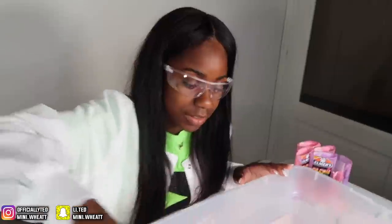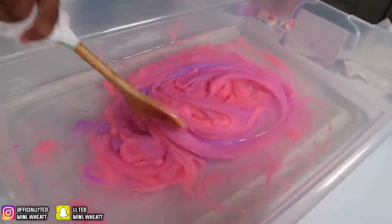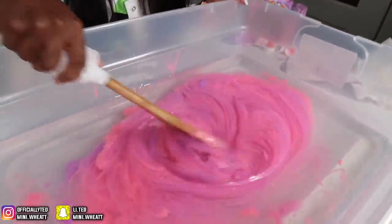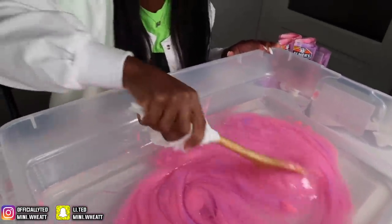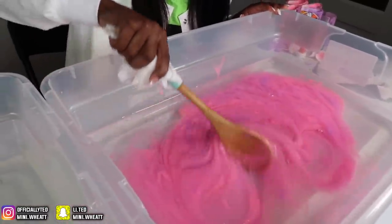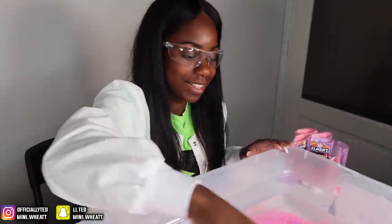Let's go. Alright, E's now mixing. She's mixing her pink and her purple. It looks like galaxy. You see it? Yeah, galaxy. As E does that, we're gonna throw some activator in. I'm gonna put my own activator in while I'm doing it.